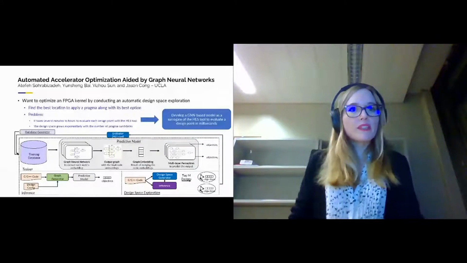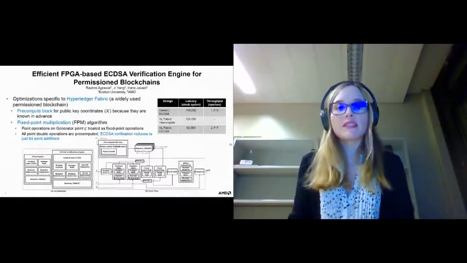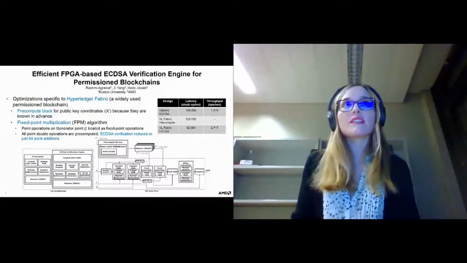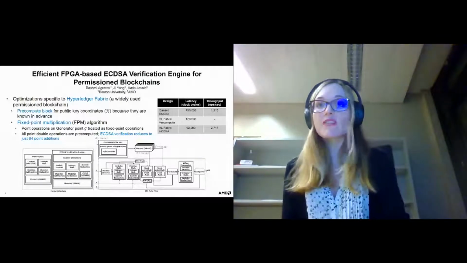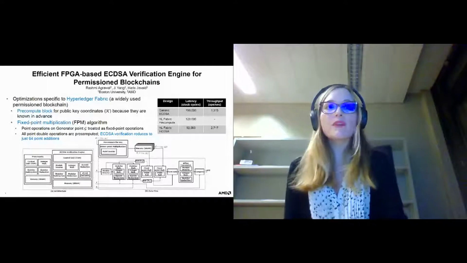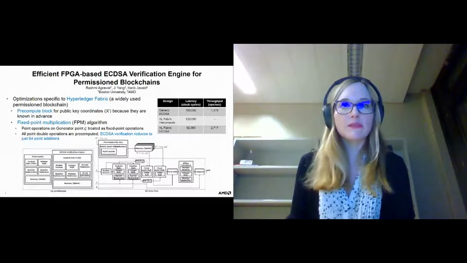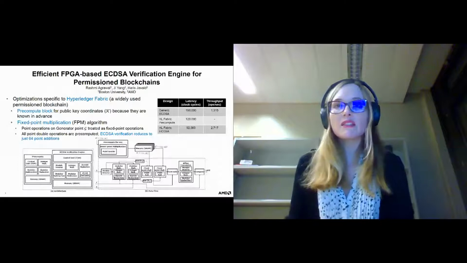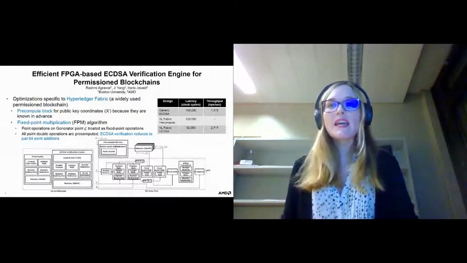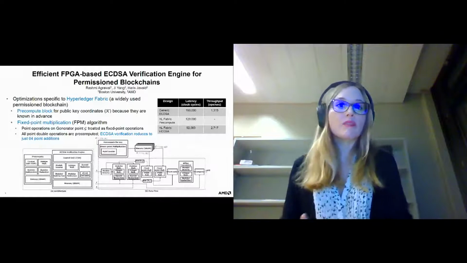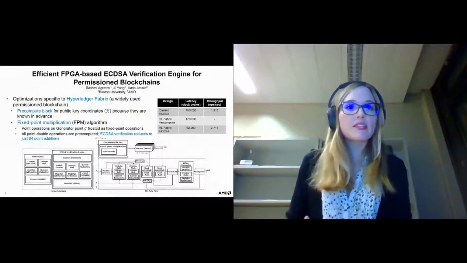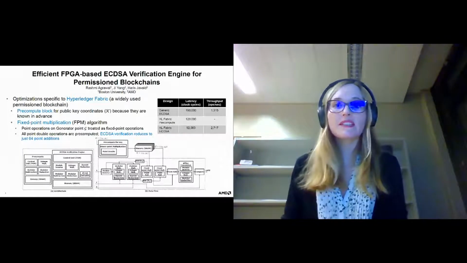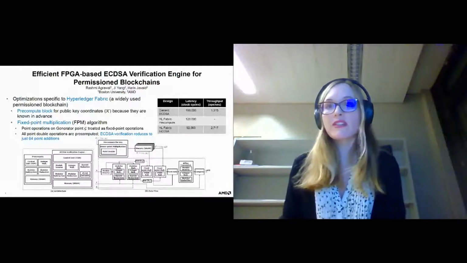Our next poster is a collaboration between Boston University and AMD. It proposes an efficient implementation of an ECDSA signature verification on an FPGA. And the goal is to improve performance of the Hyperledger Fabric. This is a commonly used permissioned blockchain. The authors explore several optimizations, including those related to arithmetic units and moving some operations to pre-computation blocks. The Hyperledger Fabric specific engine can perform verification in 300 microseconds and lead to a very high throughput of signature verifications per second.